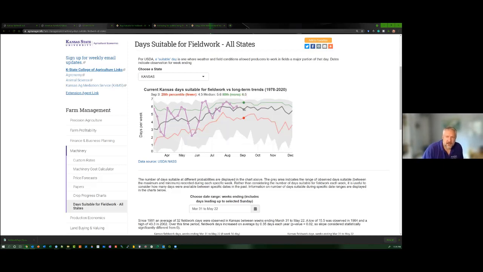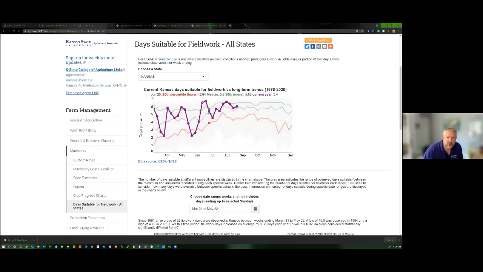The gray line in the middle is the median, the 50th percentile, so half the years would have fewer days than that, and half the years have more. The green line at the top is the 80th percentile, meaning 8 out of 10 years would have fewer days to get into the field, and 2 out of 10 years would have more days than that. The purple is the observed for the current year.